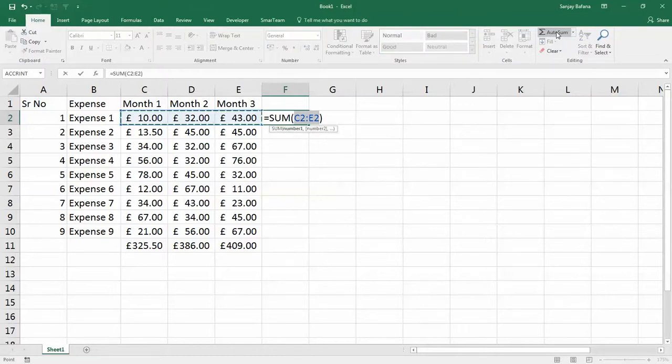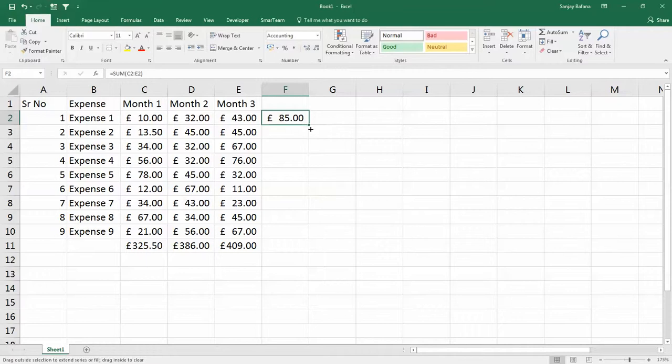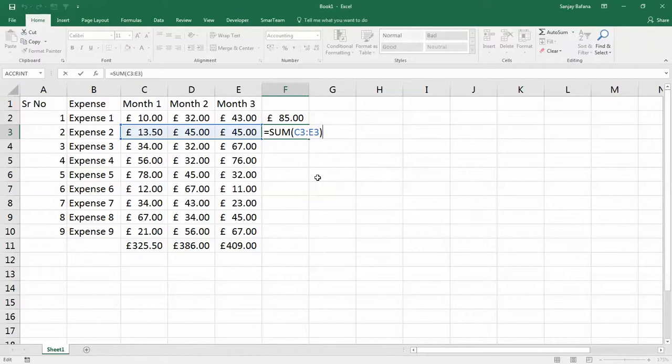So in this case, it has selected a row from C2 to E2, and it has added that as a range to give the AutoSum. And when you hit the Enter key, it will give you the sum of these 3 columns. And similarly, if I drag this cell, select this and hit the F2 key, it is showing me C3 to E3.